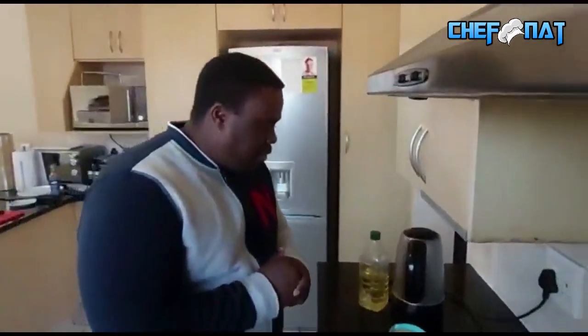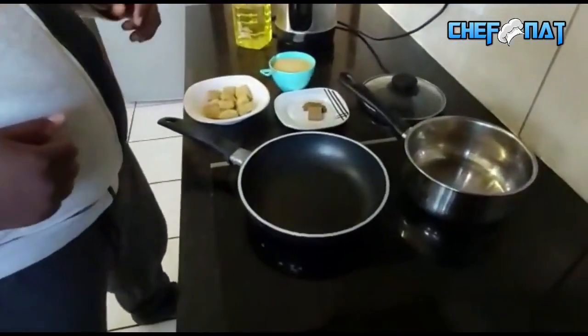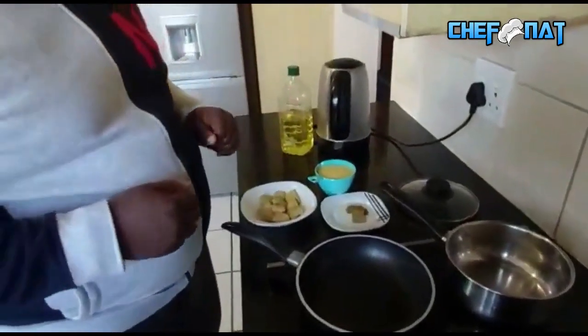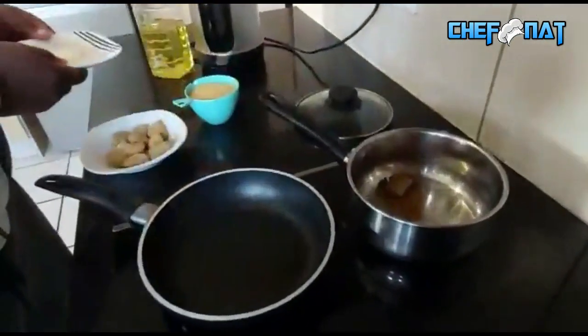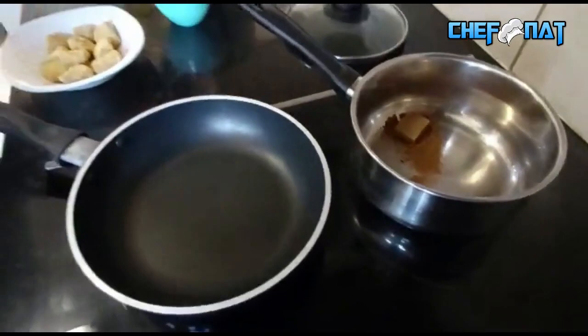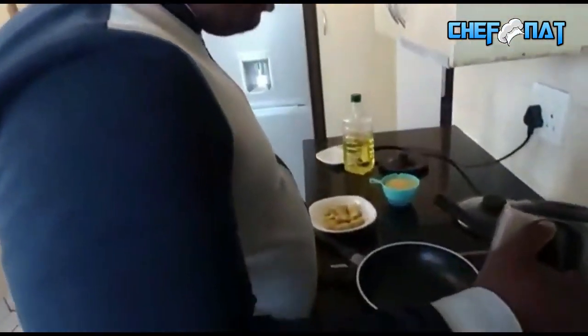Okay, so we're going to get right to the hot stuff. So when it's coming to playing on the hot side, I'm still not yet confident for Neil, my sous chef, to help me out. So I'm going to be taking over on this side of the cooking. With me, I've got a vegetable cube and some fresh ground coriander. I'm going to put this into our pot where we're going to cook our couscous. So I've already boiled water. With couscous, they always tell you with whichever packets that you choose, the water to cup ratio of how to use your couscous.